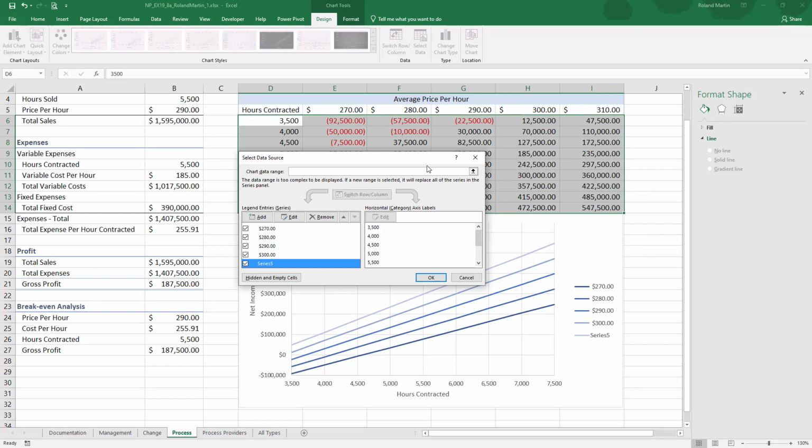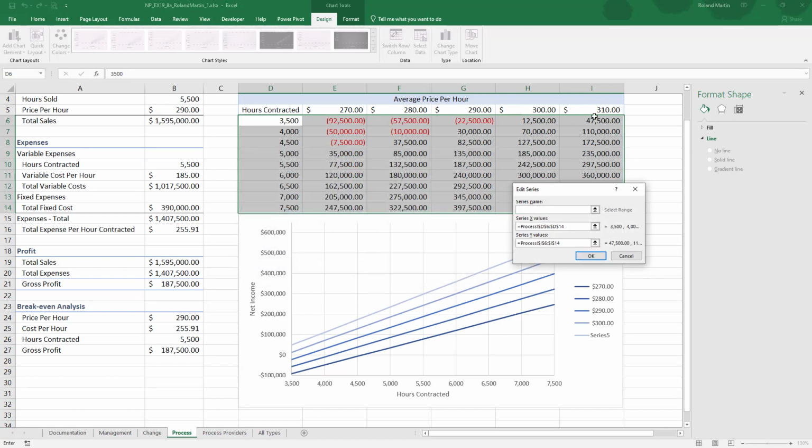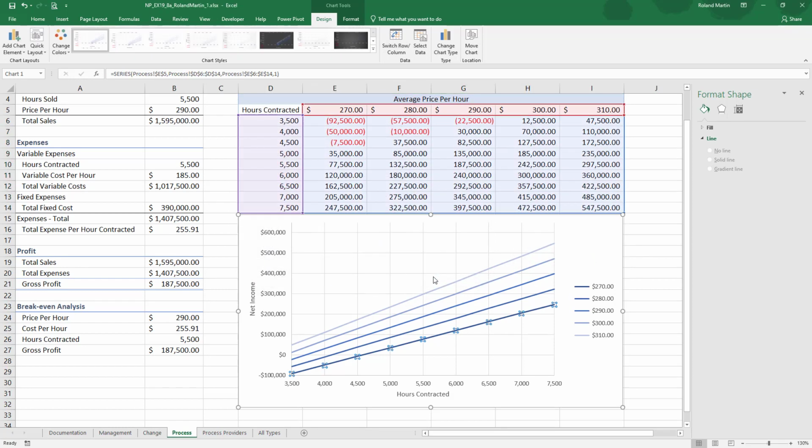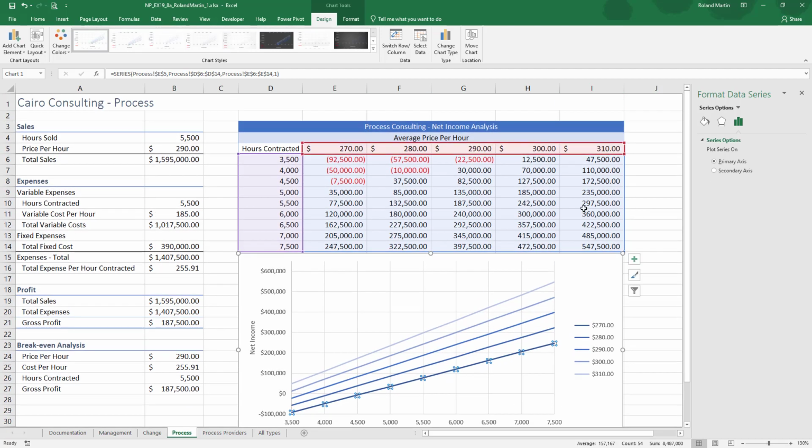And our last series, series 5, edit, I5, hit OK. And I'm going to hit OK because I'm done with that. Now I know exactly where this information is coming from, as I can look up here to my net income analysis chart. I haven't hit save in a while, so I'm going to hit save.